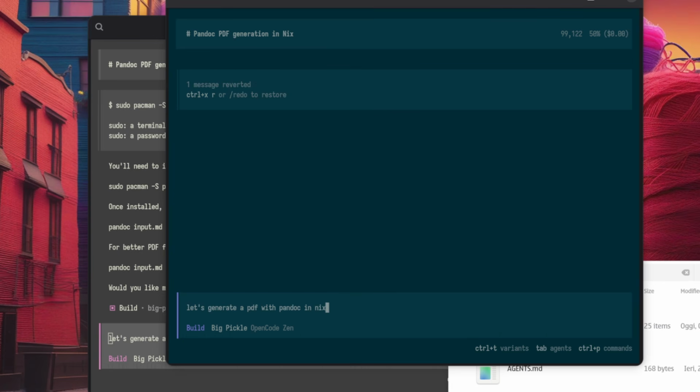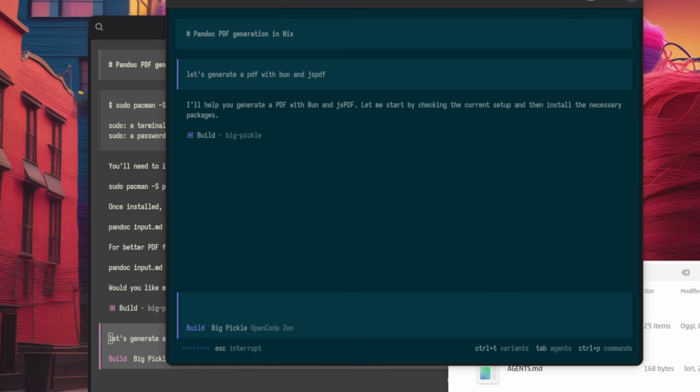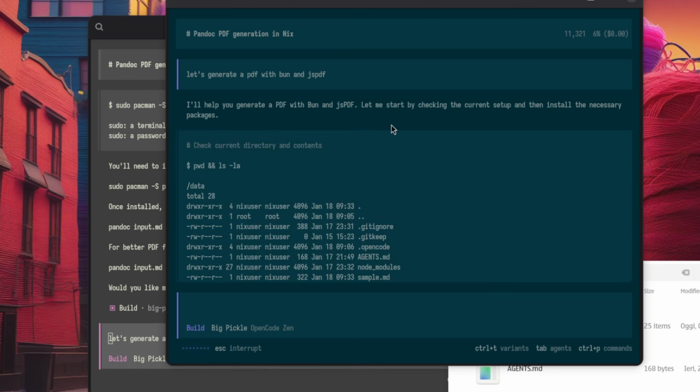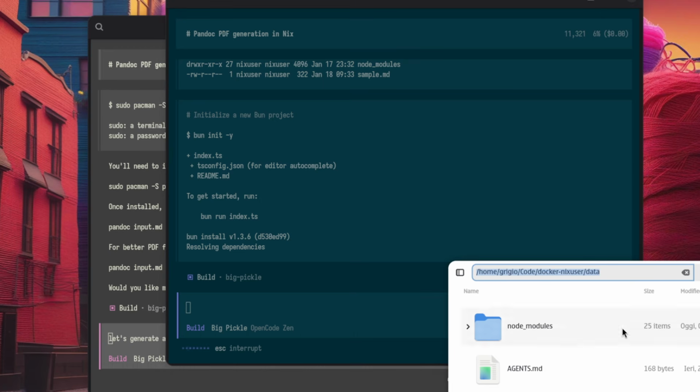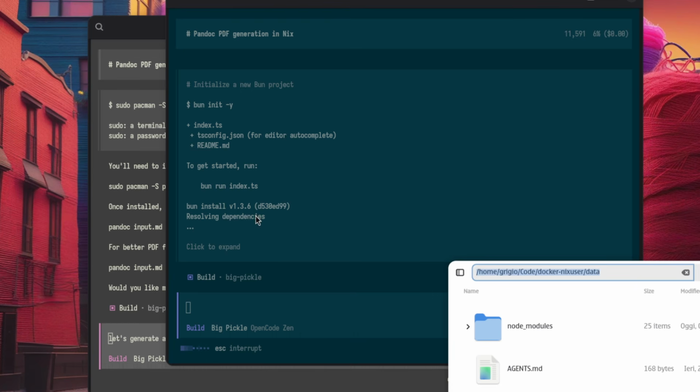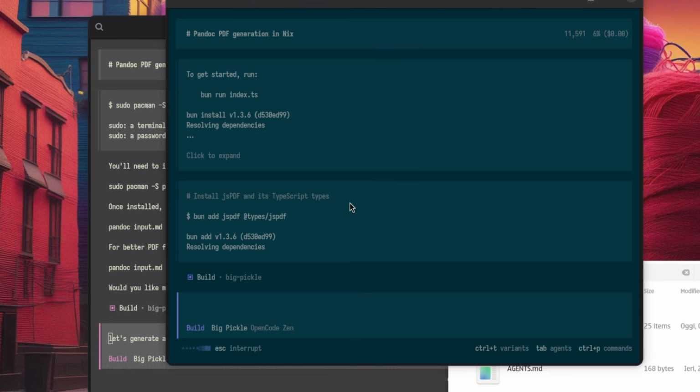So let's try with Bun and jsPDF. Okay, same approach. This is the folder that I have here. Bun is already installed in the image, so it's faster to run.